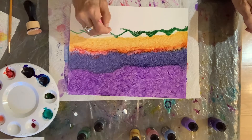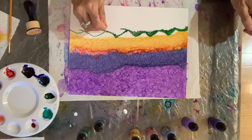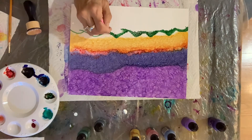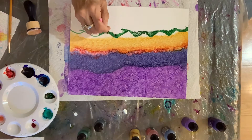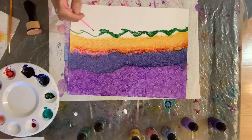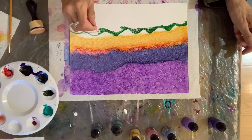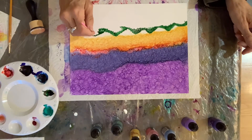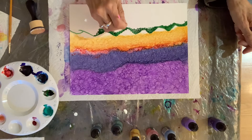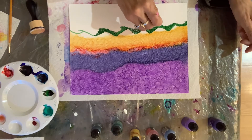Just dabbing that makeup applicator into the palette — not using much alcohol here at all, just using the Everglades ink from Ranger. I do use some alcohol when that ink starts to dry too much in the palette, just a tiny little bit. This takes a little bit of time going back and forth and back and forth creating all the dots. I don't think this is how the artists did it in the late 1800s, but I might be wrong. I'm filling in the hillside with the little makeup applicator.